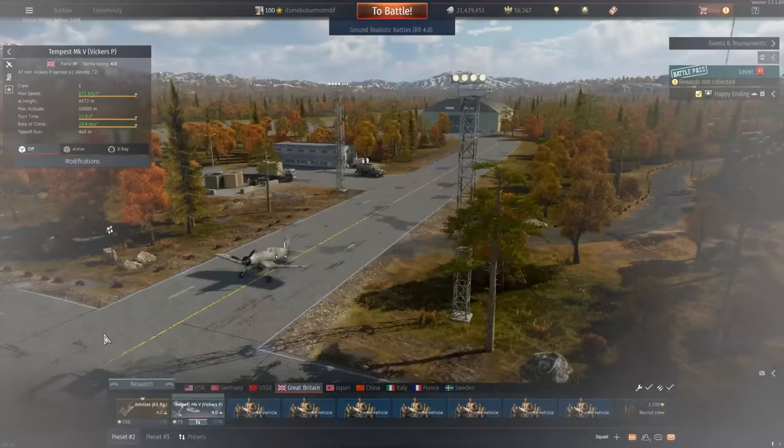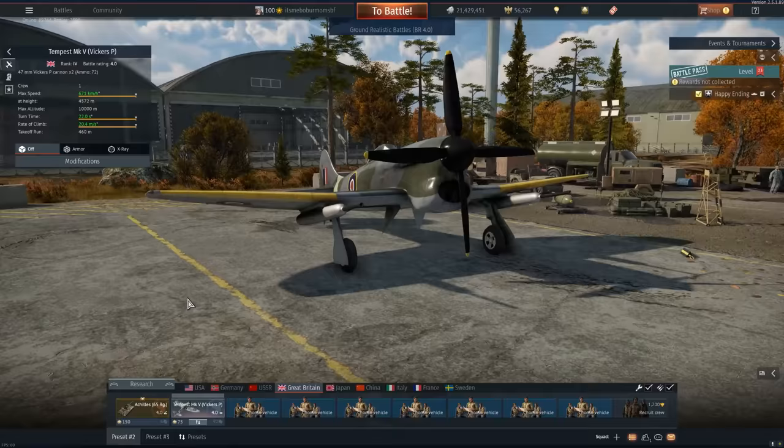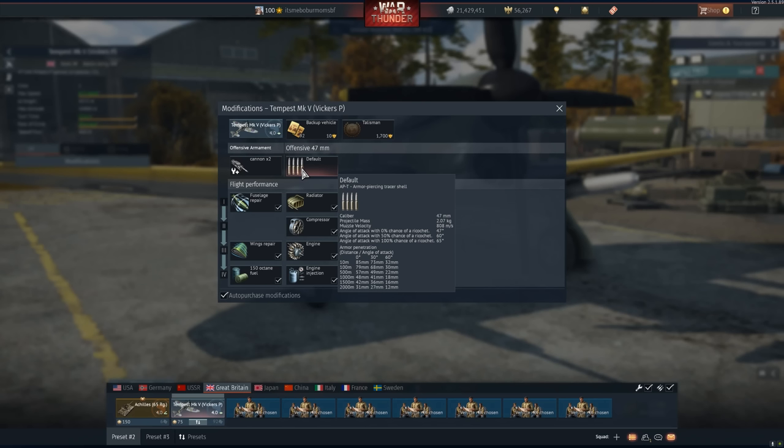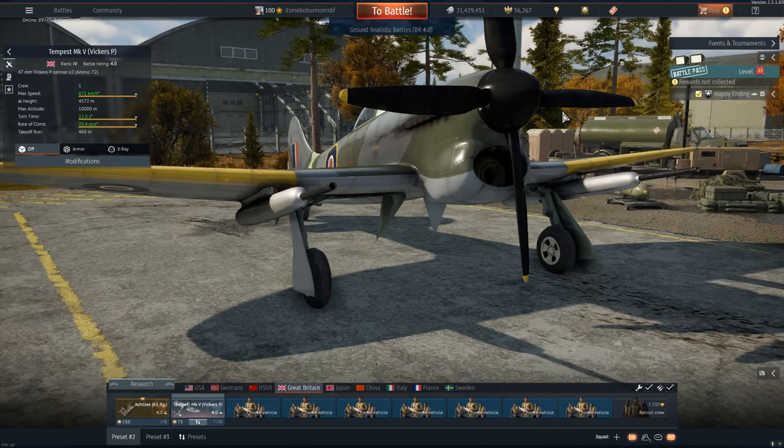The Vickers P, the Tempest Vickers P. These are 47 millimeters strapped to this, and we have so much ammunition and so much penetration. Look at this. 500 meters away, we're still penning 40, 50 millimeters of armor. The only things that are going to be tough for us are a KV-1, KV-85, or KV-2, but T-34s, Shermans, and Panzer IVs are going to be simple.